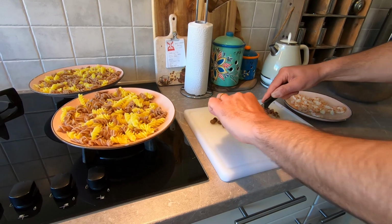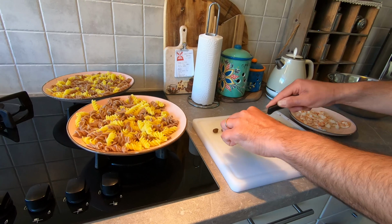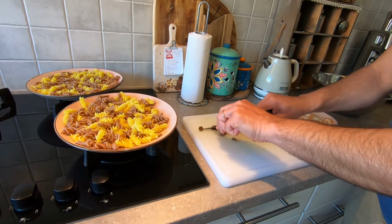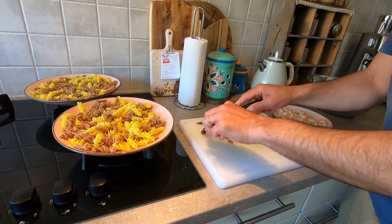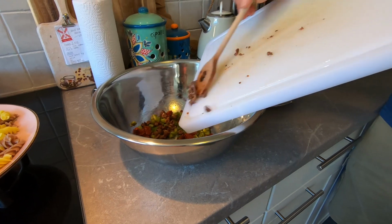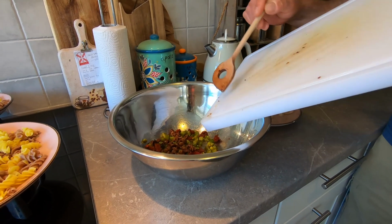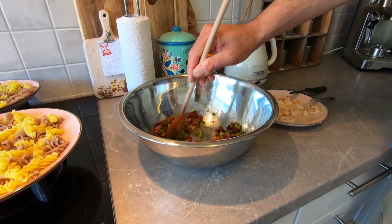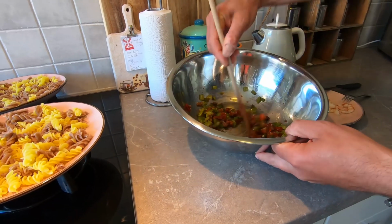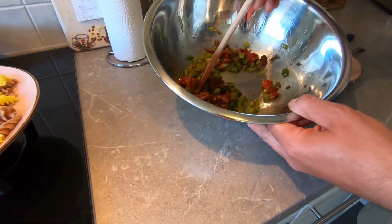You want to experience it well, right? Look at the colors. That's something that I like. Black, yellow, white, red. Incredible. Green from the paprika. Colorful. Beautiful, huh? Let's mix. Guarda che bello. I can't wait to eat it.